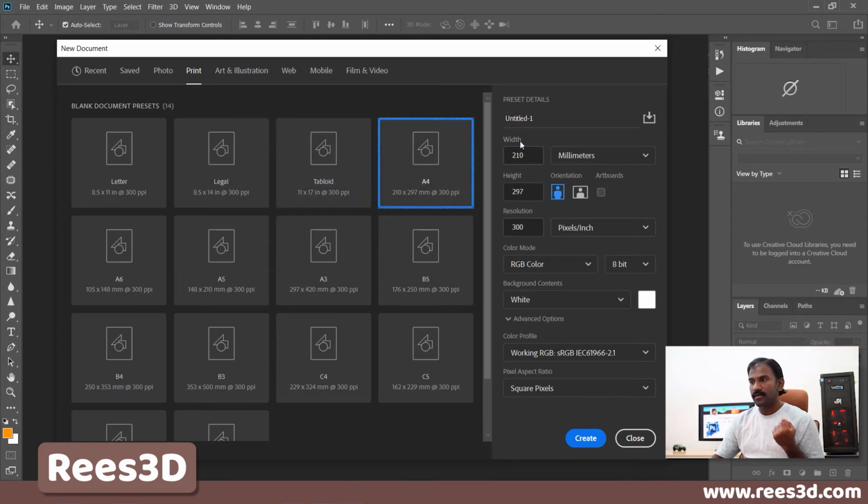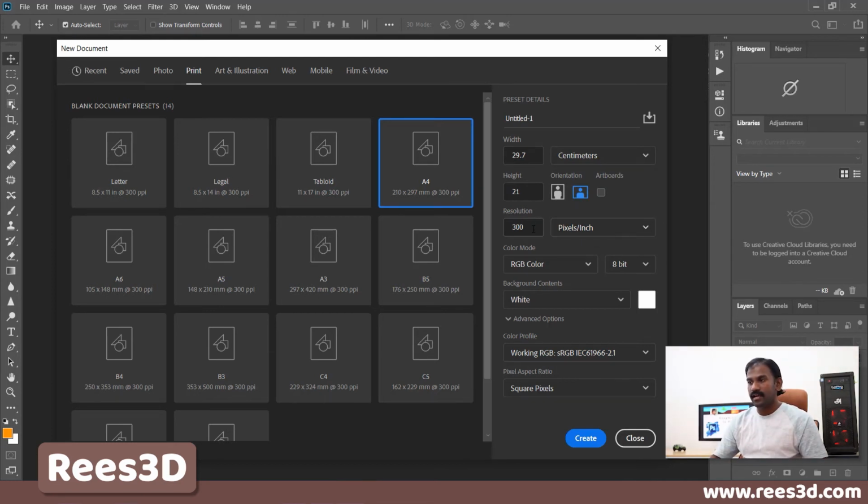Right now, these are basically the width and height of the document, and we can actually change which units we want to use. So if I go ahead and choose here, by default it has millimeters, I can change it to pixels, and now it will show me the pixel count of what is the width and what is the height. Okay, I can change the orientation from landscape to portrait, portrait to landscape, and you will notice that basically they swap the number of pixels there. Or if I want, I can also choose inches, so it will basically show me in inches. I can change it to centimeters if I want, and so on and so forth.